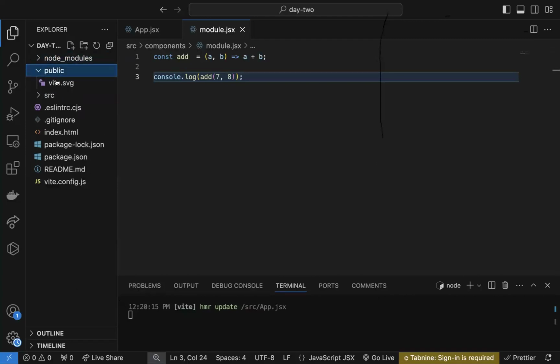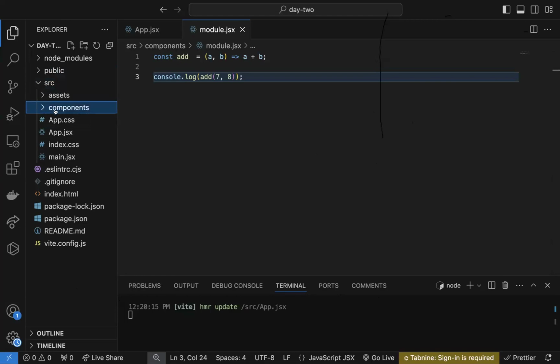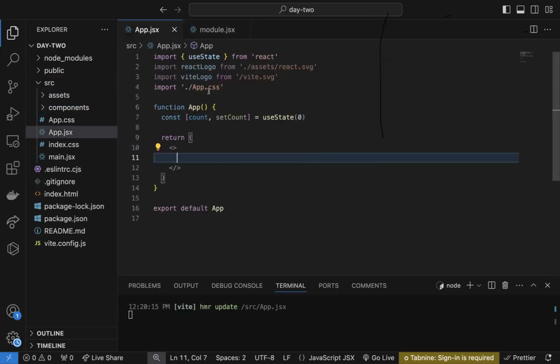Now, this public folder, you are not writing code inside the public folder, but inside the SRC is where you are going to be writing all the code. So this is where you're going to be creating your components and creating your styles and all whatnot, right? So by default, this application comes with an app.js, which is a component of its own, right? So it's the initial component that's built with this application, which is this component that we're looking at here.